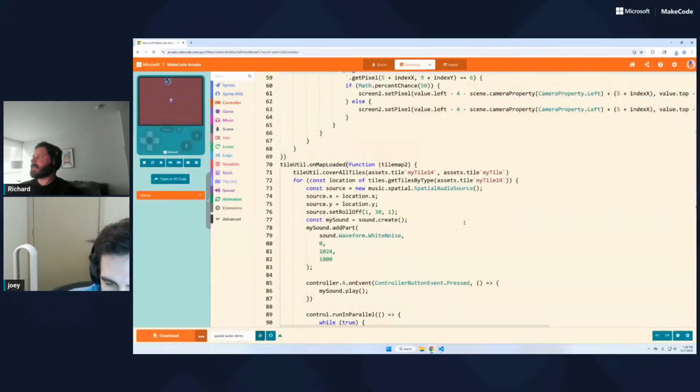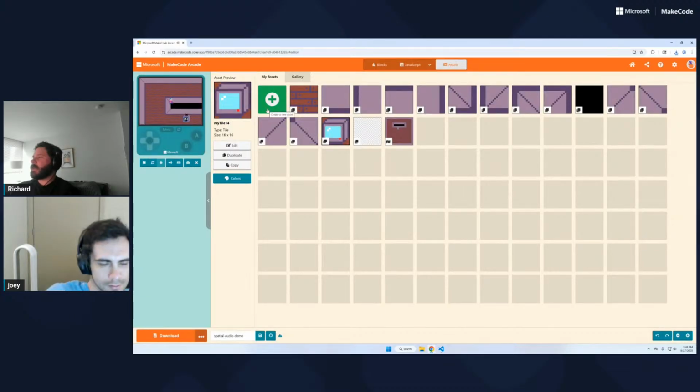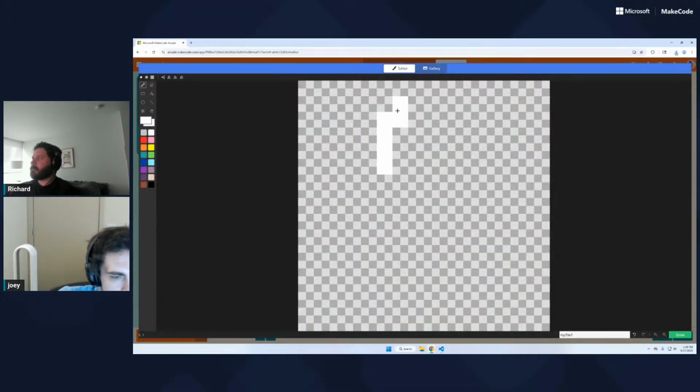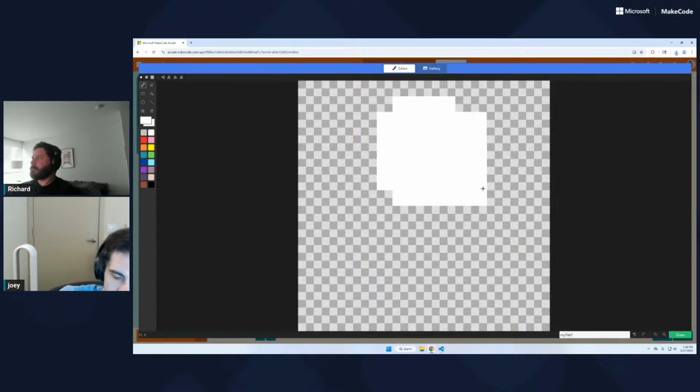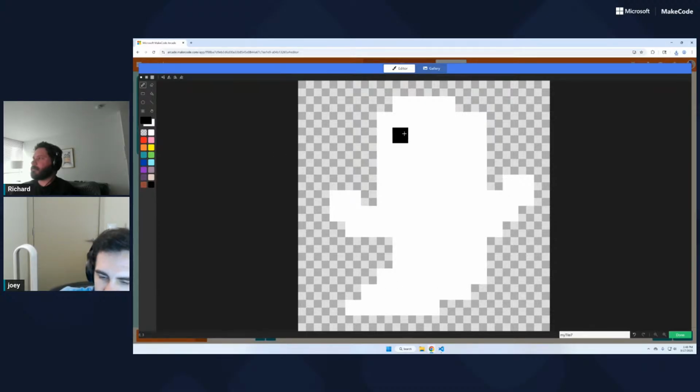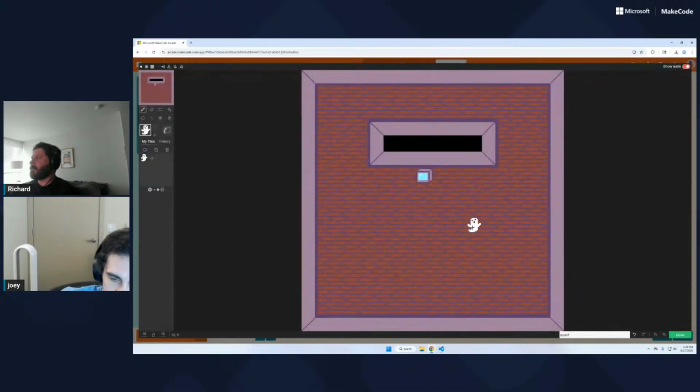So let's head on over to assets, and we're going to edit our tile map, and we're going to put in a ghost. There you go. That's ghosts.